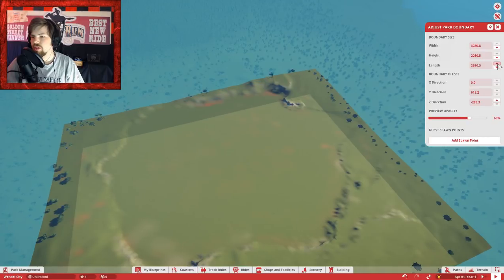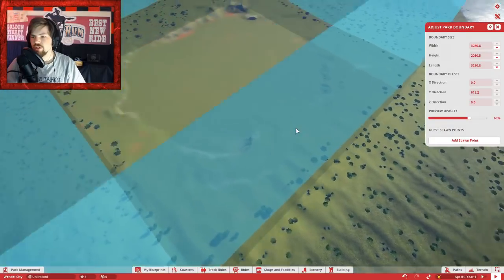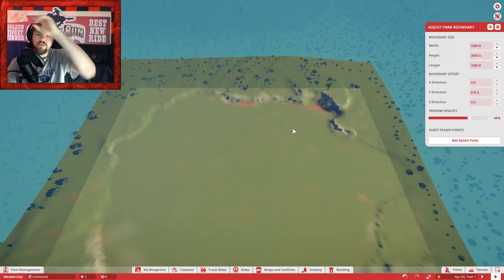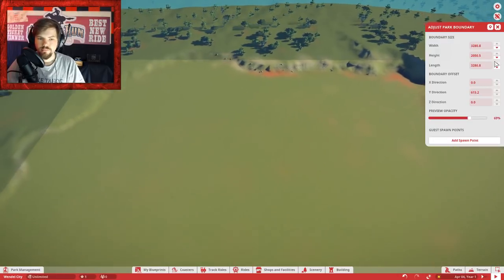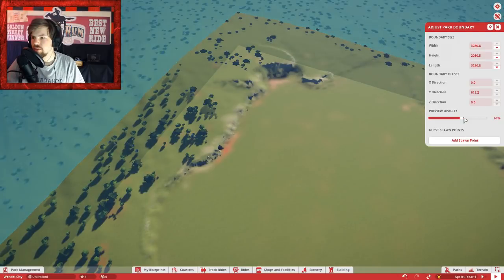All right, so we can go length here as well. I believe this is a little bit bigger than what they've supplied us with in the regular stuff as well. So that's going to be actually very key. So now we have a little bit bigger of a park space to work with, which is very nice, because I needed just that little bit more for my Silver Dollar City recreation. I was just barely too small. So that's nice. Boundary offset. Z direction. Preview opacity. Okay, gotcha.